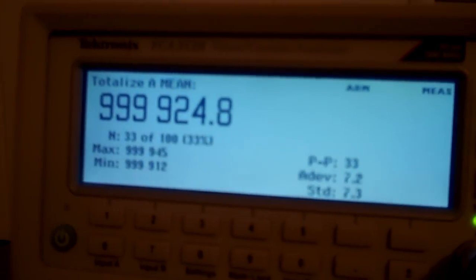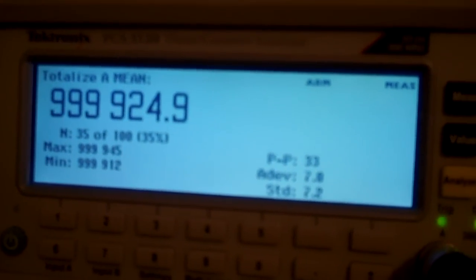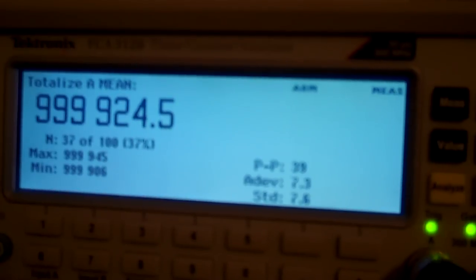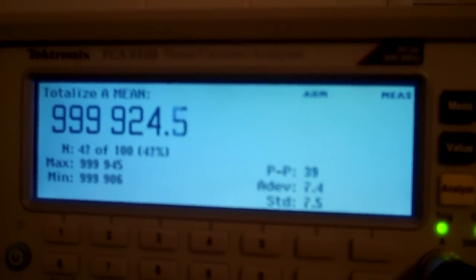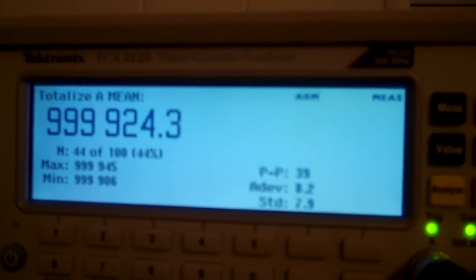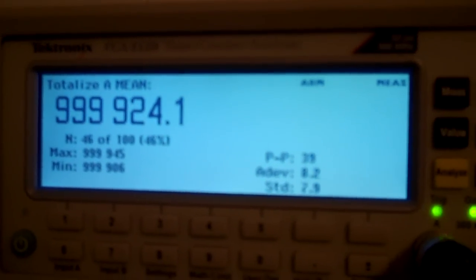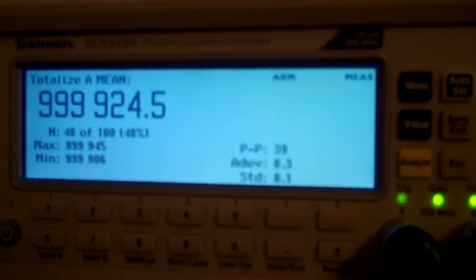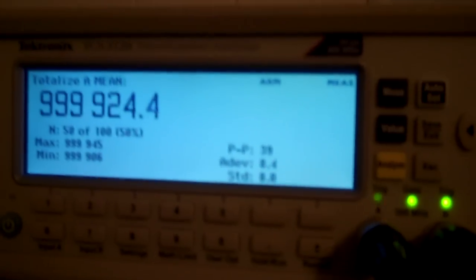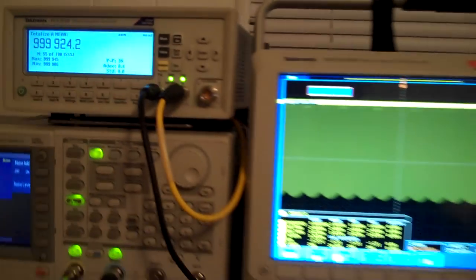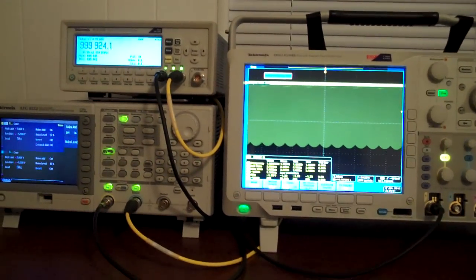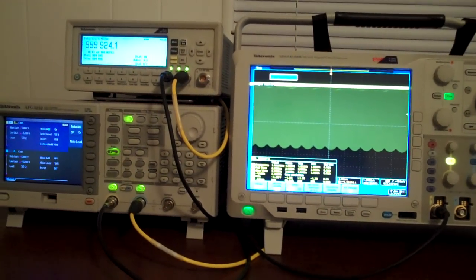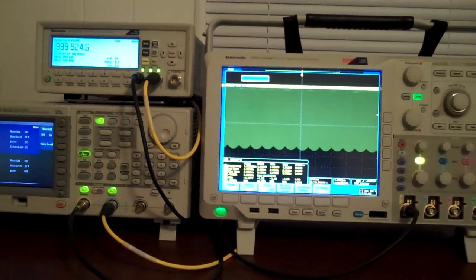Either way, this technology allows me to do continuous capture over 1 second for doing things like counting number of pulses, tasks that would be very difficult for a real-time scope, even with deep memory, to do. This allows me to make my measurements very quickly and accumulate them. So the FCA3120, it's a new addition to the Tektronix line of products, and really it does a nice job of complementing the oscilloscope. The oscilloscope is great when you want to analyze your pulse shape, but if you want to do a long capture and count events, well, nothing beats having a frequency counter on your bench.